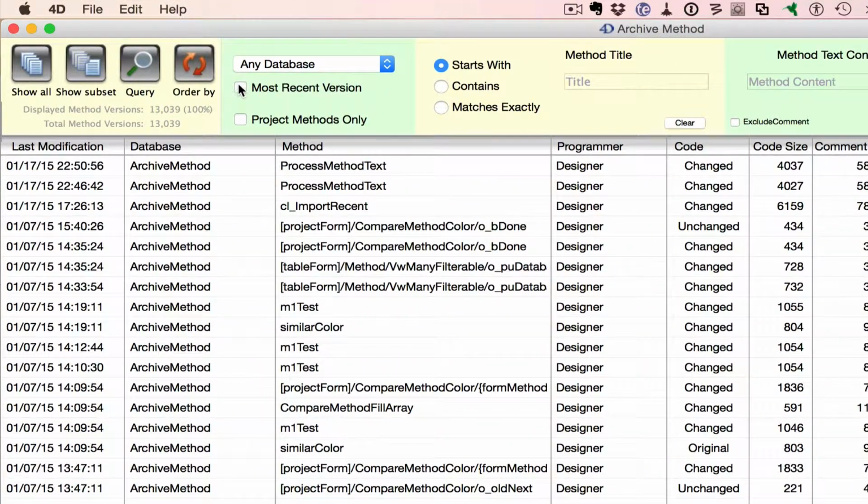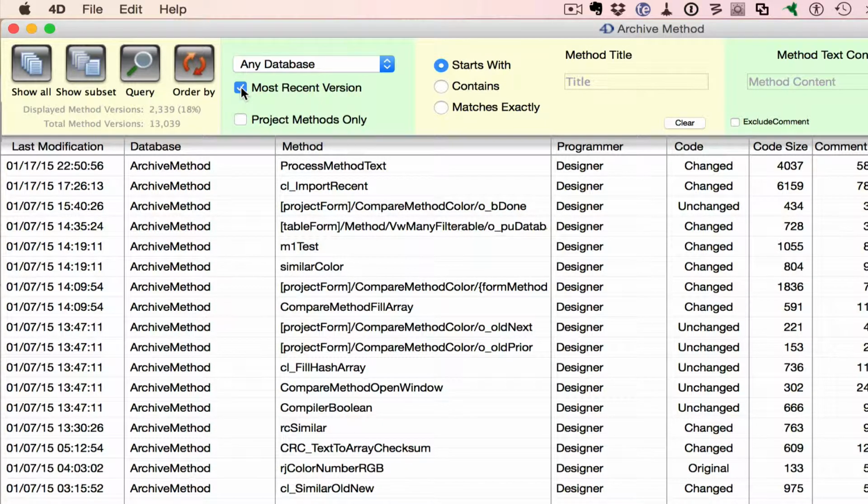The most common situation is to check most recent version, and that will reduce the number of methods by showing only the most recent version of every method. You can see that now we are displaying only a little over 2,000 methods.